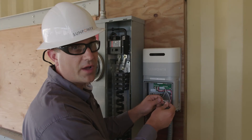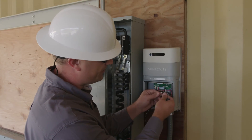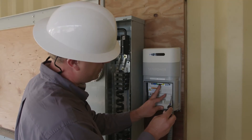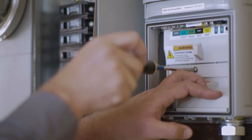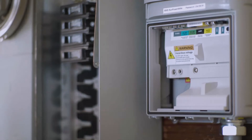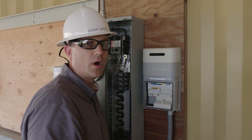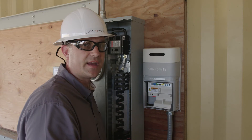I'll untwist the leads a few times, then strip back the conductors to prepare them to land on the appropriate terminals inside the PV supervisor. The terminals are clearly marked. My consumption L1 CT terminal is marked with a B and a W, referring to the black and the white conductors on my L1 CT leads. It's also very clearly marked on the label at the back. Now I'll go ahead and repeat the process for my L2 CT. With all of my CT leads and power supply conductors installed, it's time to check my work and tidy up my wiring before I close it up. With all connections complete inside the PV supervisor, we can move over to our service panel to complete our CT connections.